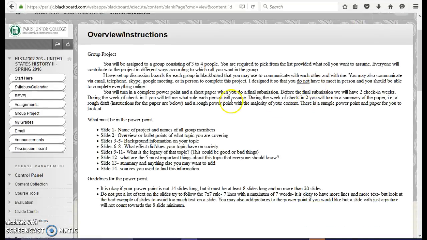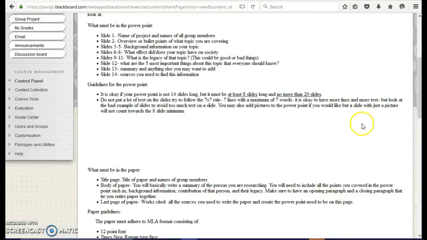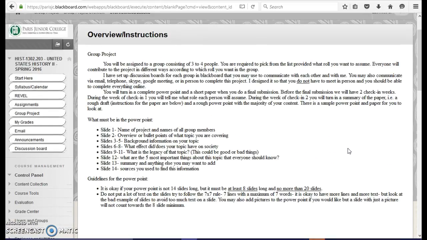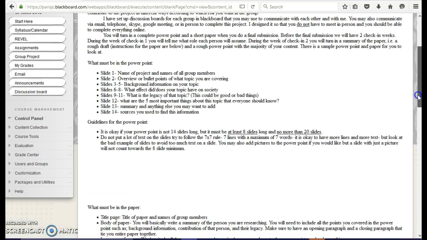Look over this. This is basically slides for your PowerPoint. So this group project consists of 2 things, a PowerPoint presentation and a written paper. Probably your paper is going to be somewhere 3 to 4 pages long, not too long, because you're not doing just heavy intensive research on this. So read over that part. If you do have any questions, let me know. If you are confused about what all the slides contain, shoot me an email and I'll get back to you as soon as I can.